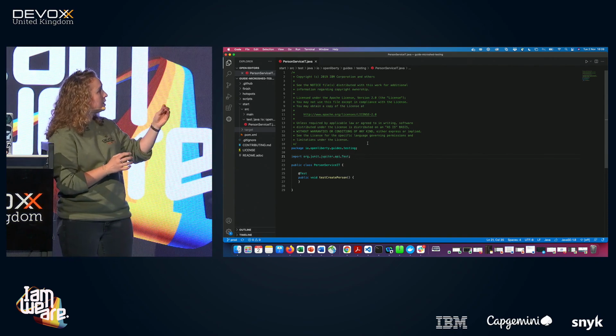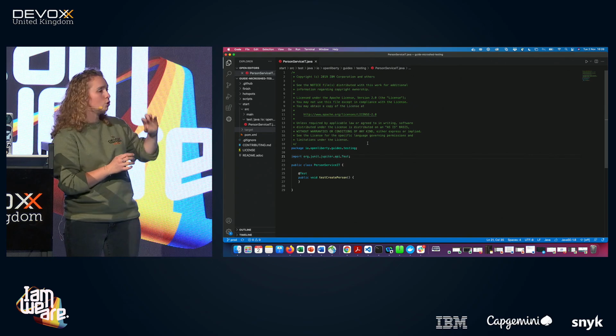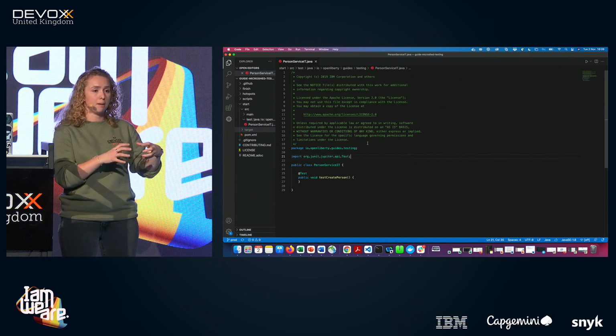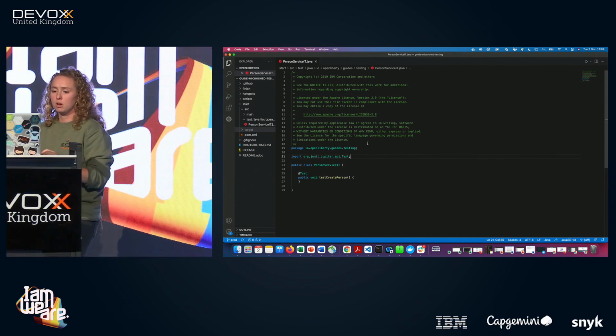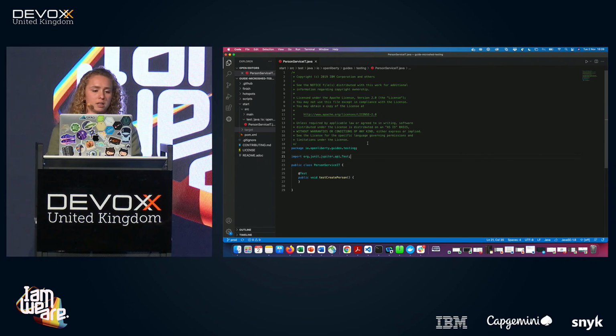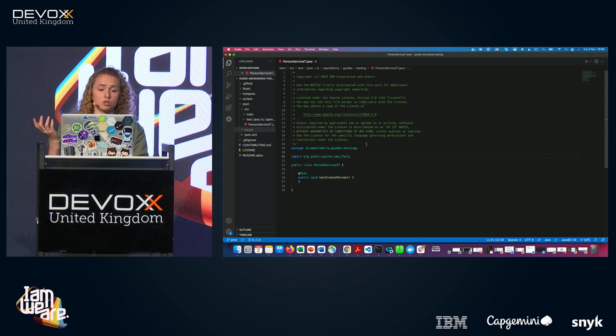This one is slightly different. So if you go in and try any of the other labs, just bear in mind that this application is slightly different to the other applications we have in there. In this one, essentially I've got a single test class right now. It's just a PersonServiceIT.java class.